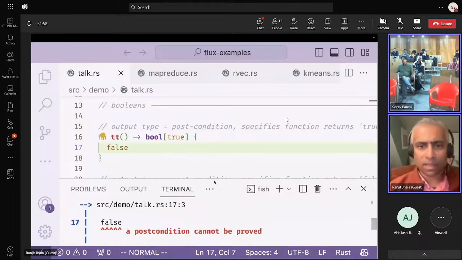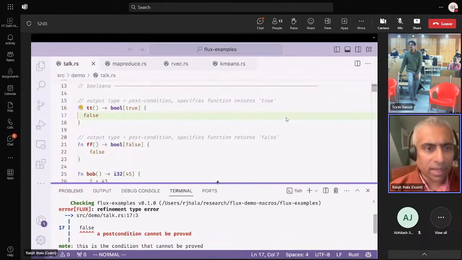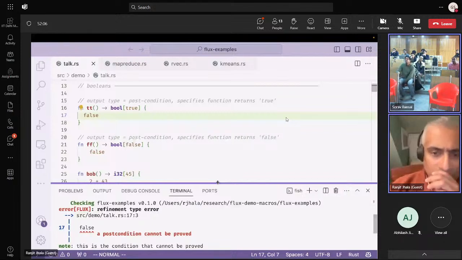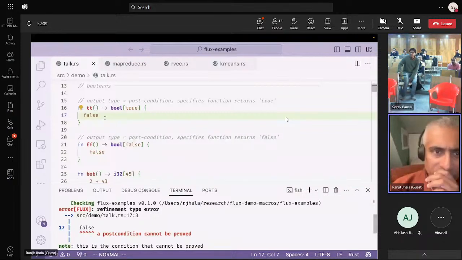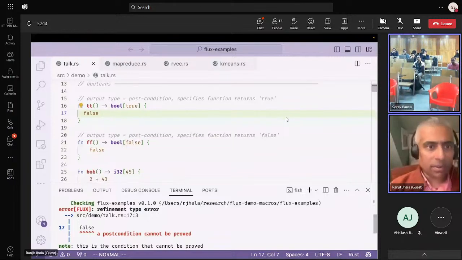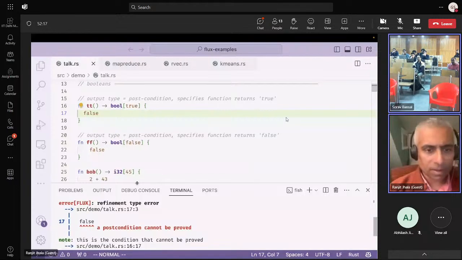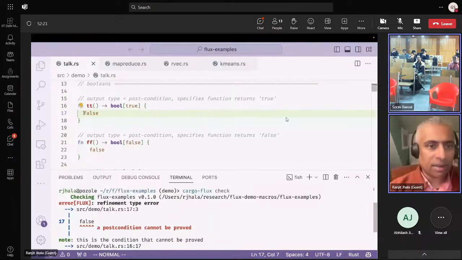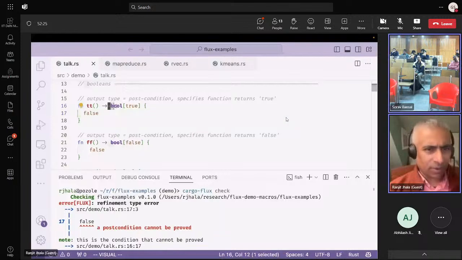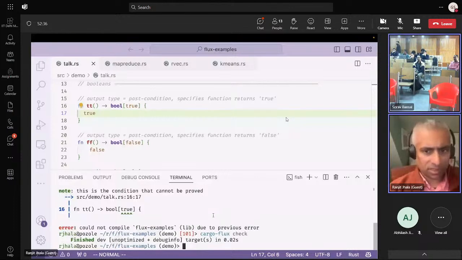Anyway, there's no way you guys can help me figure that out. So here you go. You can sort of see what happened, right? Now when I compiled, I wish I could figure this out. But I can't. Anyway, a false condition cannot be proved, so is that not what is expected? Yes, that's expected, correct? Because if I'm returning the value false, then the type checker is saying, well, obviously false is not the same thing as true. Right, and so that's why I get an error. And so if I change this back to true and rerun it, then it'll say, of course, that's all fine. Okay, this compiles.